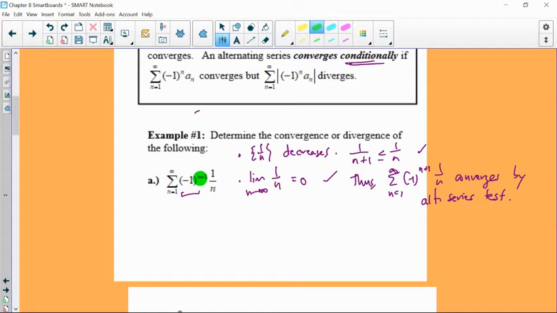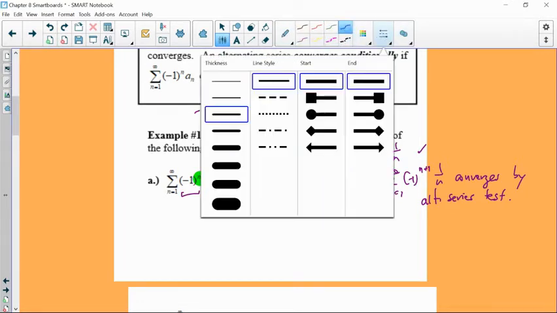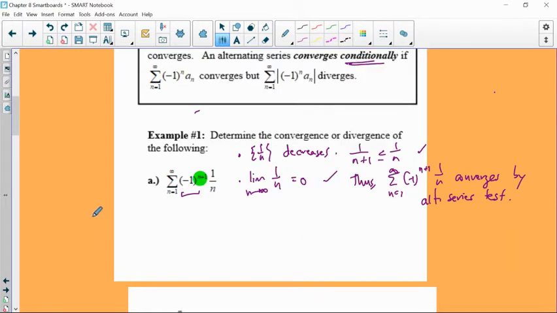So okay, at least we do know, in fact, it converges, and at least it converges conditionally at the minimum. So how would we show that it converged absolutely? To show that it converges absolutely, we'd have to consider this particular series, right? The series n equals 1 to infinity of the absolute value of -1 to the n plus 1 of 1 over n, which is really the series n equals 1 to infinity of 1 over n.